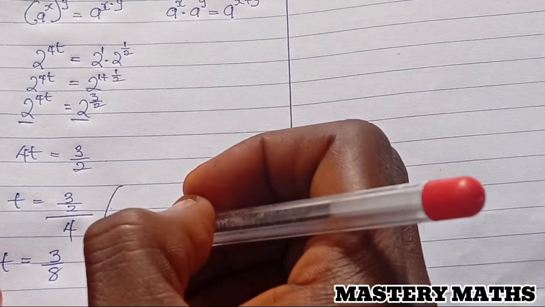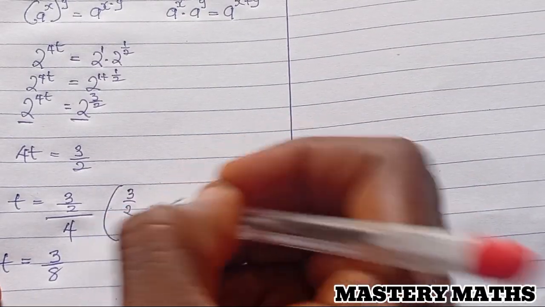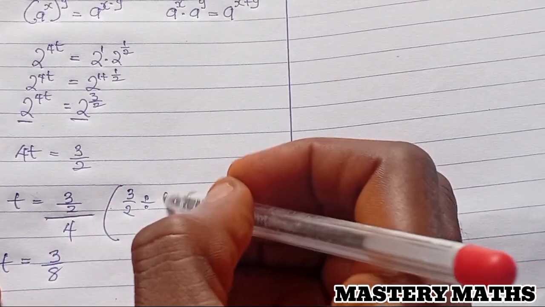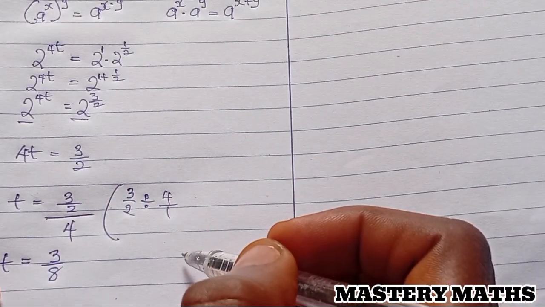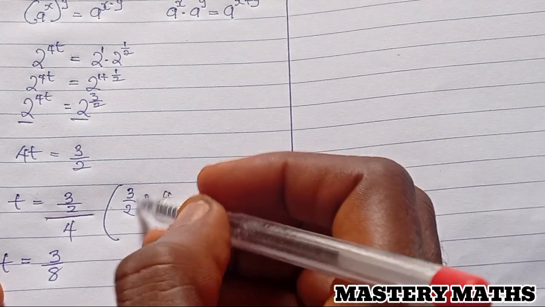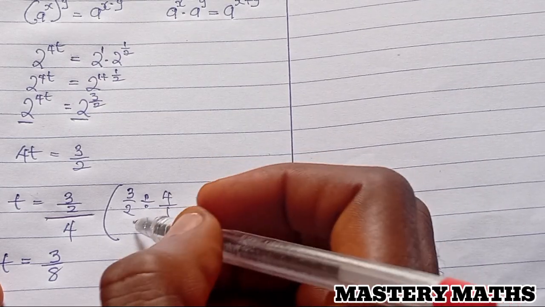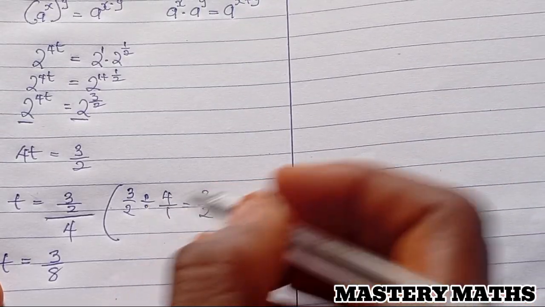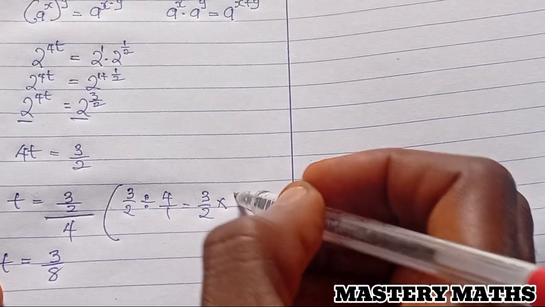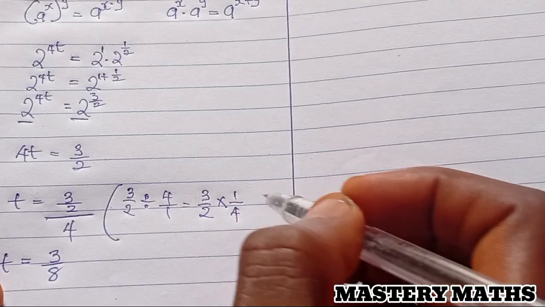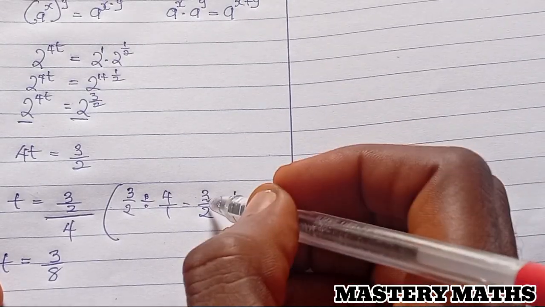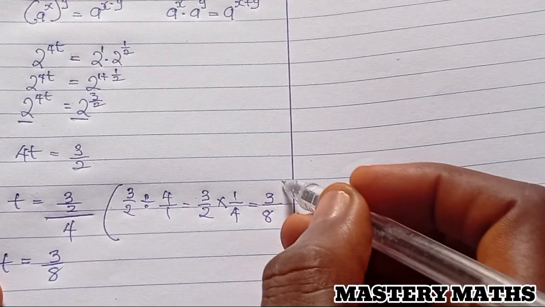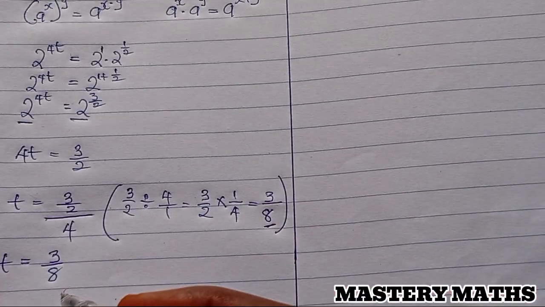How did I do that? When you look here, you say 3 over 2. This division sign changes to this. You have your 4 over 1 to balance it. Set it down. So we change this division according to the law of reciprocal. Then when you have your 3 over 2, the division sign changes to a multiplication sign. Then your 1 goes up and the 4 comes down according to the law of reciprocal. Then 3 times 1 is 3. 2 times 4 is 8. Set it down, which is this 3 over 8 we have here.